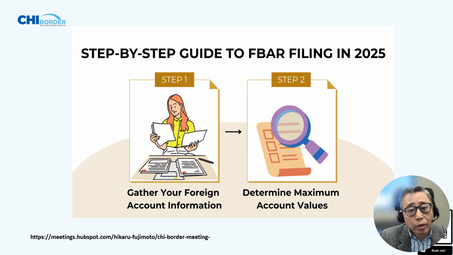First, you need to gather your foreign account information. One, financial institution details: name, address, postal code, and the institution's identification number if applicable. Two, account information: account number, type of account, whether the account was opened or closed during that year, and of course the maximum value. Now let's say you cannot find the maximum value, or the financial institution says, we don't have your information, you have to come to our branch to find out. We can't just give you the number over the phone or over the internet. Then either you need to travel to your home country to find out the information, or you need to do a best estimate.